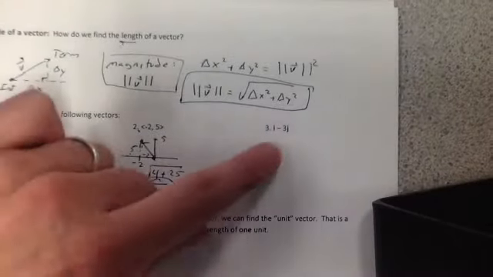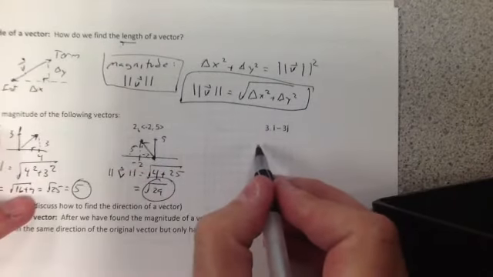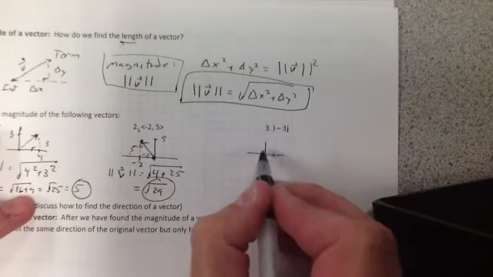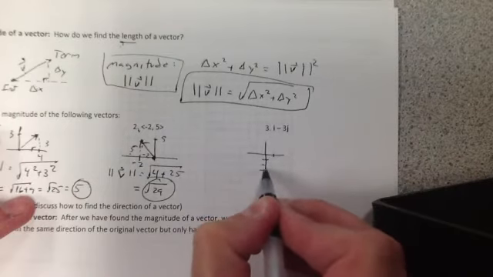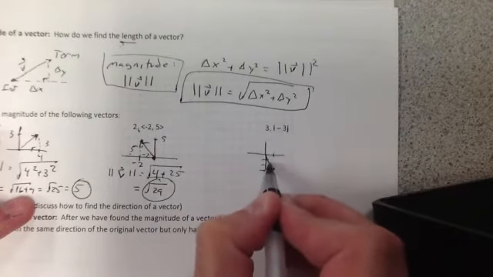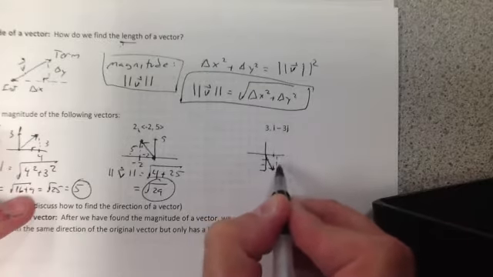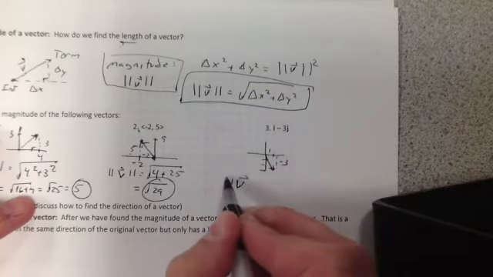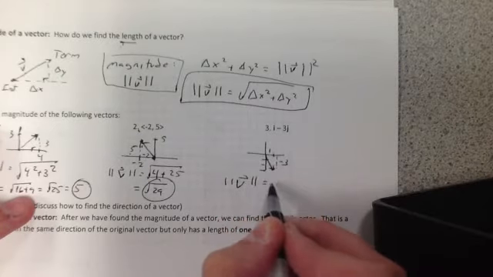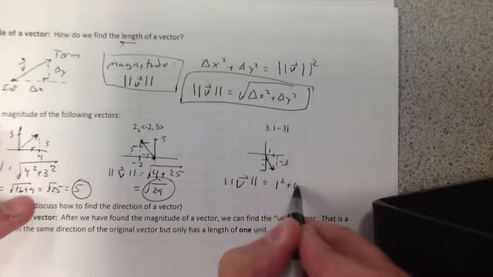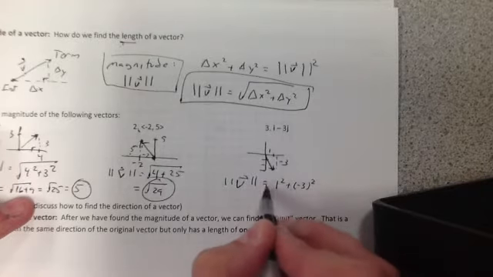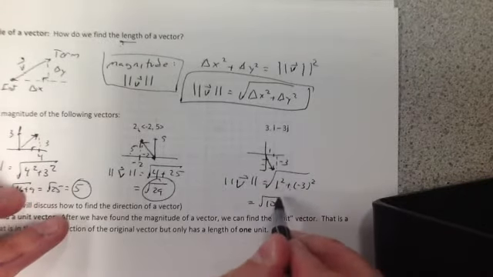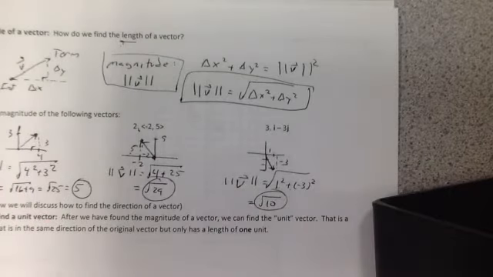So let's try 3. Now 3 is in our standard unit form. Easy to graph though, remember. Right 1, down 3. 1, 2, 3. And there's my vector. Draw your right triangle, negative 3, right 1. To get the magnitude of the vector, 1 squared, which is 1, plus negative 3 squared, that's okay. So we get the square root of 1 plus 9, 10. Very easy to do those.